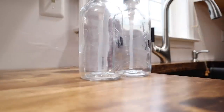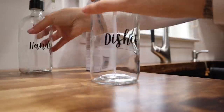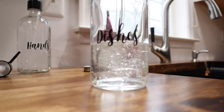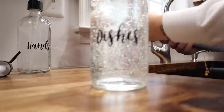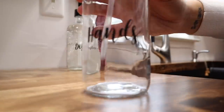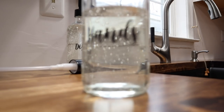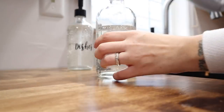These soap dispensers came from the Target Dollar Spot for only $5 for the set of two. The pumps worked great. That was something that I was a little bit nervous about, but they've held up just fine, and they are pre-labeled. One says hands for hand soap and one says dishes for dish soap. So I'm just going to fill them with some clear hand and dish soap, and it just helped to create a more cohesive aesthetic in the space by using these instead of any kind of disposable or throwaway soaps.